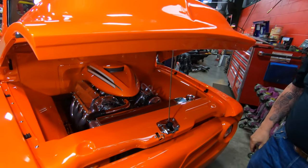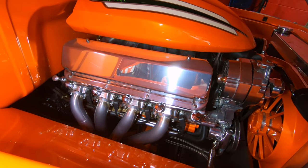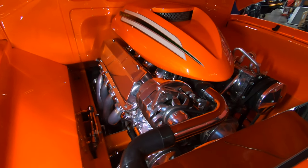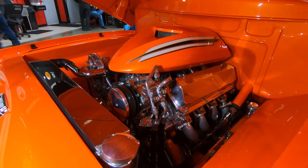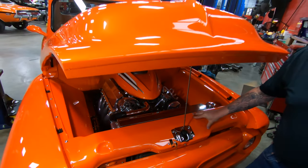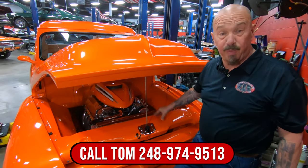Under the hood we've got 460 power looking sweet. Everything that can be polished is polished. We've got those Cobra Jet heads — all aluminum, all polished up. Look at those valve covers — beautiful. Looks like we've got a Victor intake on there, also polished, and all the bracketry on the front of the motor polished up. There's a great big four-barrel sitting on top — a 770 CFM four-barrel with a beautiful air cleaner. Take this baby anywhere and you are going to win trophies — you're going to have to build yourself a shelf in the garage. Give us a call at 248-974-9513 and let Vanguard Motor Sales park this dream in your driveway.